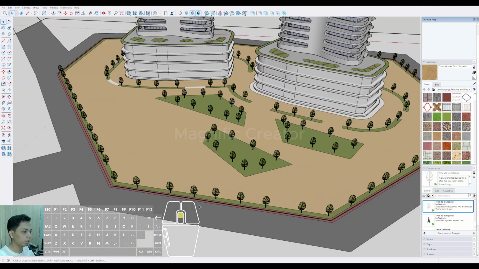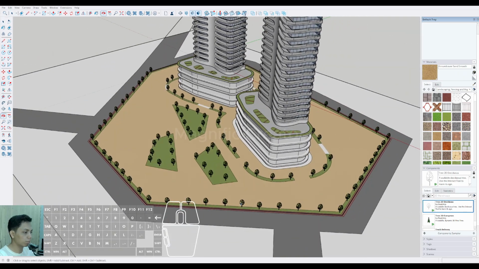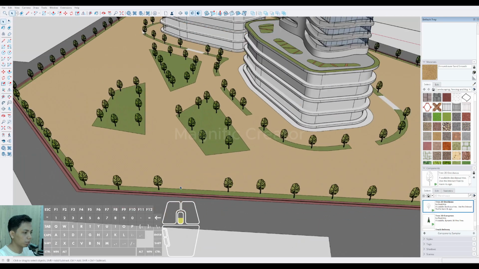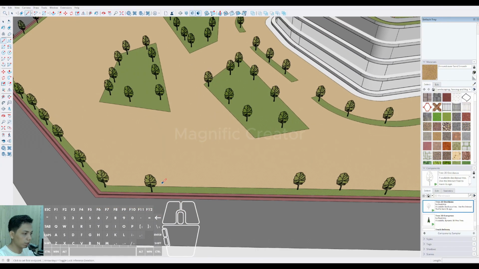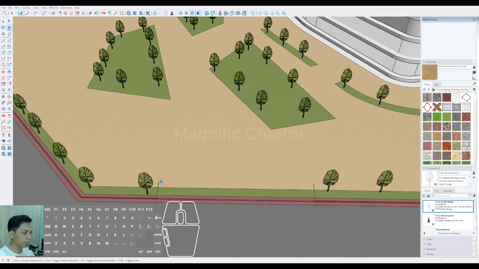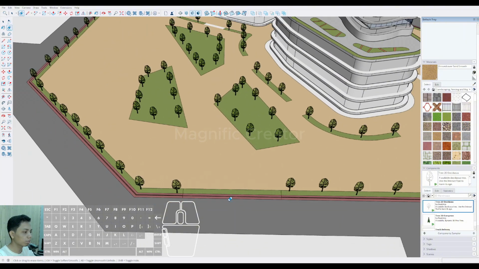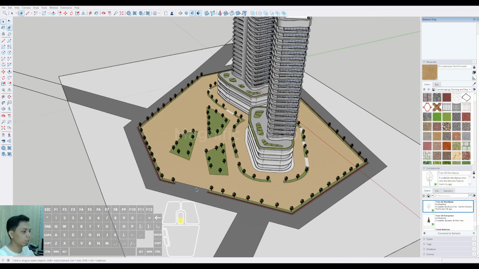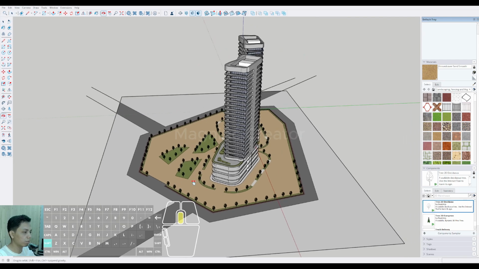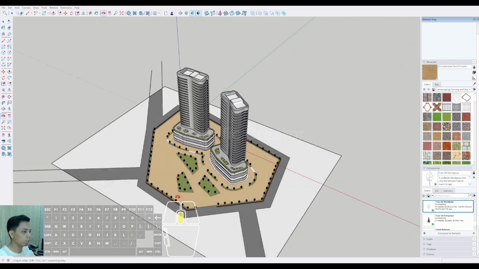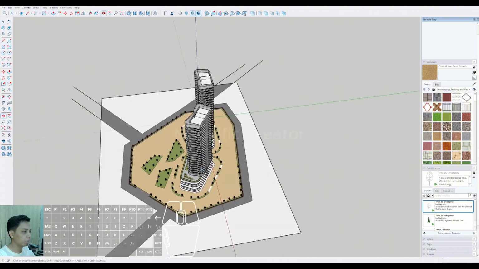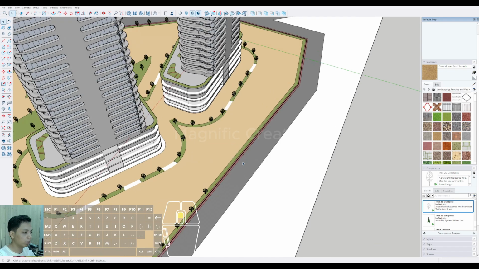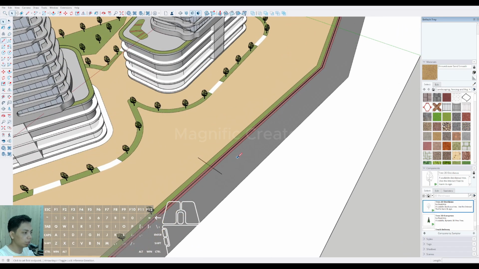And don't forget to make the main access of this building. Approximately in this point, we have to make the access, exit or entrance of it using the line in this position. Okay, well, this is an entrance, and so you can consider the exit gate maybe approximately in this position.